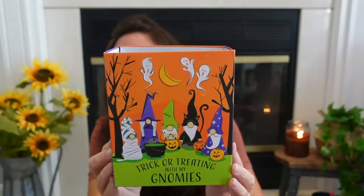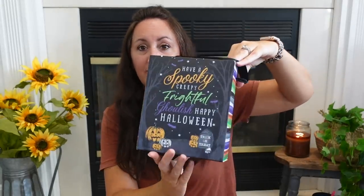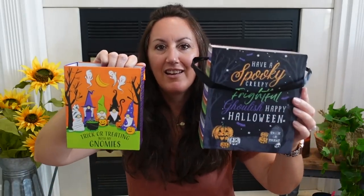Oh my goodness. This says, trick-or-treating with my gnomies. I love it. And one side has glitter on it, but the back side does not. So it depends on how you like to decorate. This one also has glitter on this side. And then this one does not have glitter. Get you some really pretty, spooky kind of flowers and put them down in here. That'd be so cute.